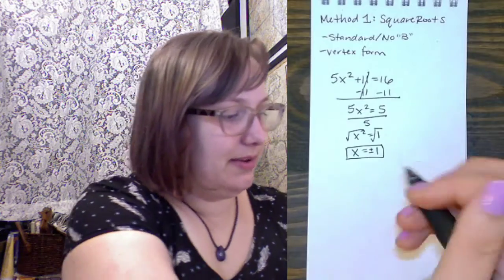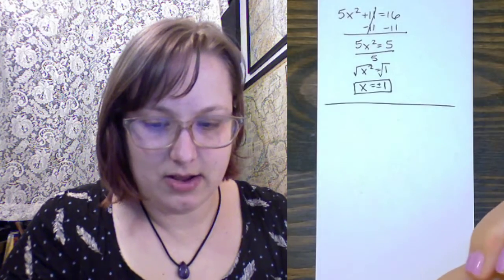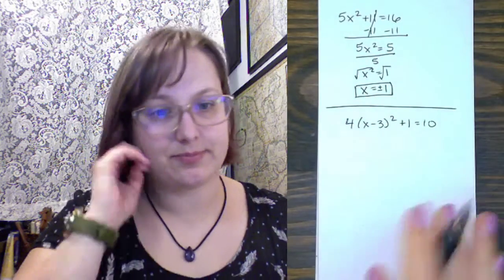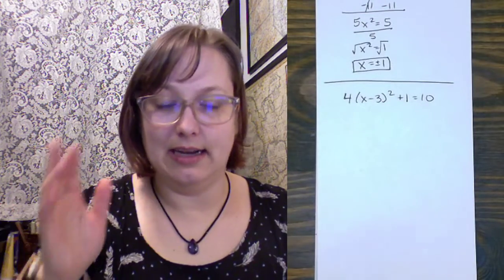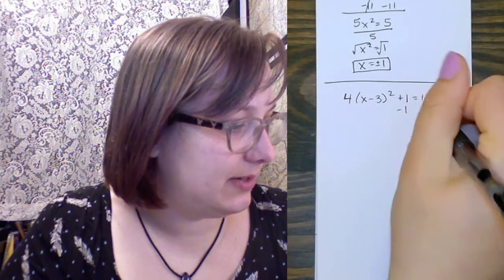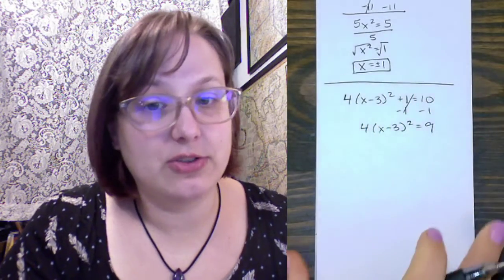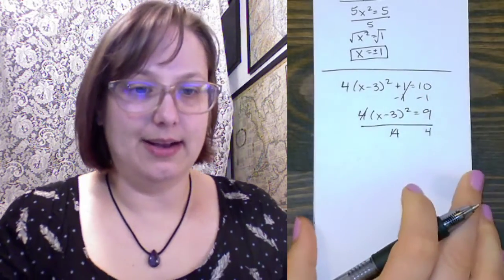This also could happen if I have it a little bit more complicated with maybe some parentheses. So let's say I have 4 times (x minus 3) squared plus 1 equals 10. I'm going to, again, move everything to one side. I don't FOIL anything. I'm just going to divide everything over, move it over, get x alone. So I'm going to subtract 1, and I get 4 times (x minus 3) squared equals 9. Don't distribute. Just leave this alone. I'm going to divide everything by 4. Now, oops, that keeps the 4 over here, though.